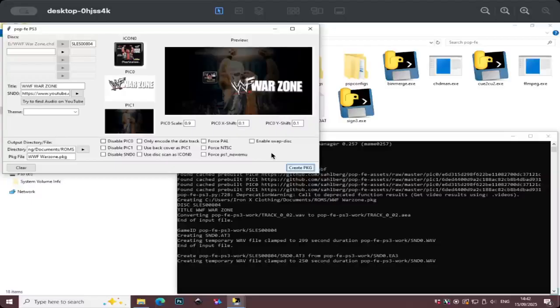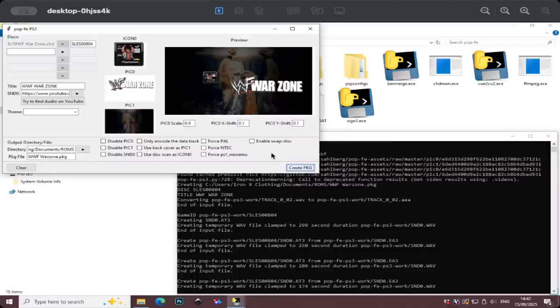So again, this runs in the background on the command prompt, so that sort of goes away. If you think the application is frozen or not doing anything, check the command prompt again and that'll load up and show you exactly what is going on. Sometimes it takes a couple of minutes, sometimes it takes longer, depending on all to do with the file structure of your PS1 ROM which you want to convert to your PS3 PKG.